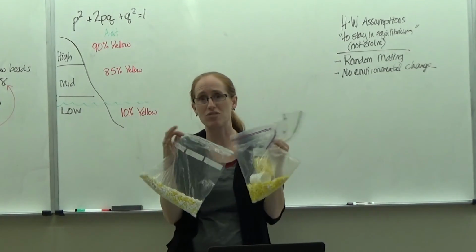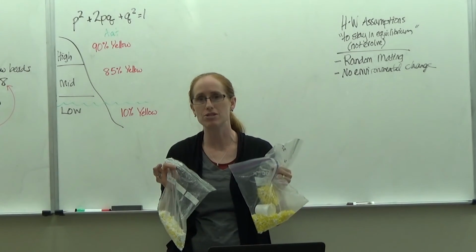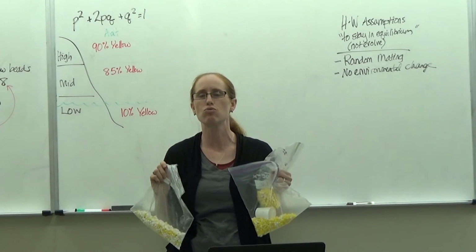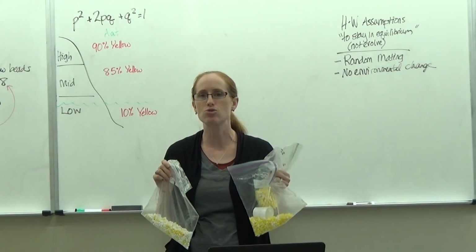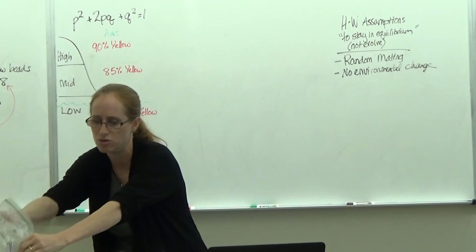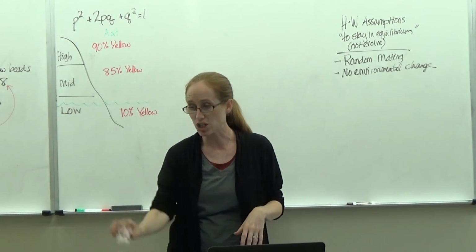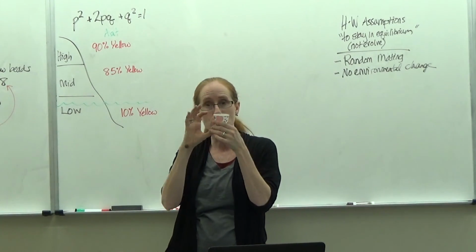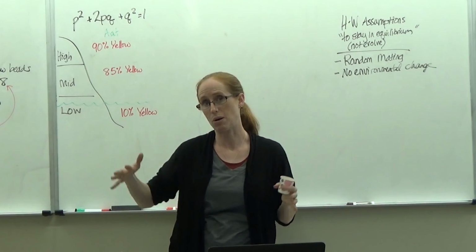Now these are going to get sort of mixed up during your lab, so I'm sure the TA of the next lab would really appreciate it if you would try to sort them back out into these approximate percentages at the end of your lab, or have students help you do that. All right. So they're going to each get a little cup, about two-thirds full, of whichever population they are.